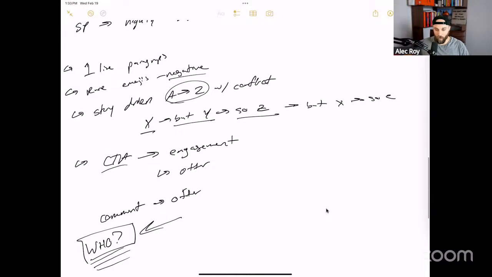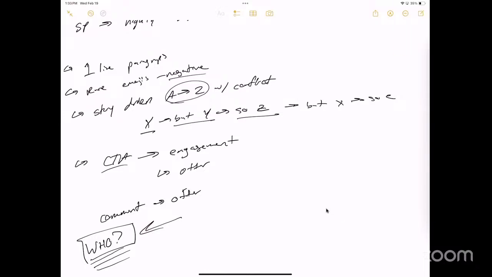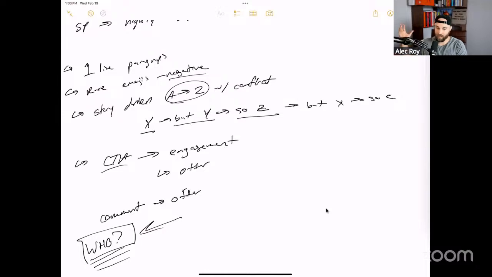So here's my challenge for you guys, and then I got to jump for this call. One line paragraphs. Be clear on who you're speaking to. Understand the A to Z that you're taking them through. If you don't know your A to Z, you don't know your offer. Write it in a way that creates conflict, or at least brings it to the surface. You want more clients, but you don't want to pay for them. So what should you do? Here's what you should do.